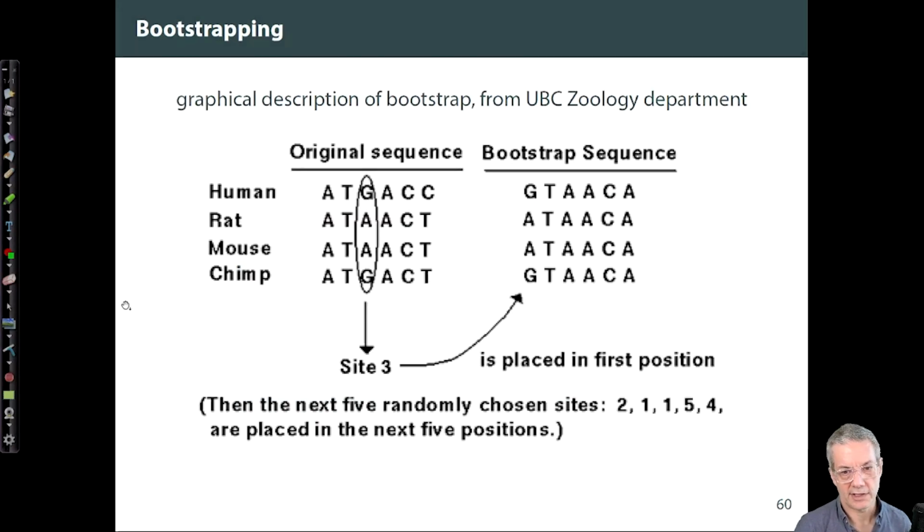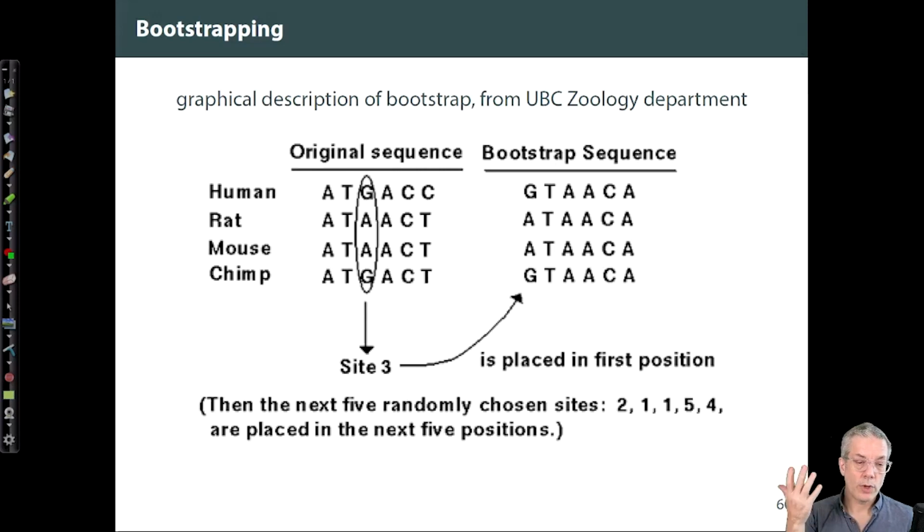This is the basic idea. So imagine here we have a graphical description. Here we have some original data on the left and one bootstrap sample on the right. So the original data has 1, 2, 3, 4, 5, 6 characters. That's the sites, the columns. If you take a look at this, a couple of the characters are identical, right? So character 1 is the same as character 4. So we have 2 of that. And the other ones are all different from each other. Some of them have mutations.